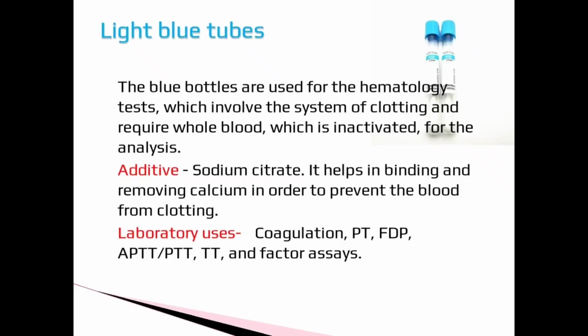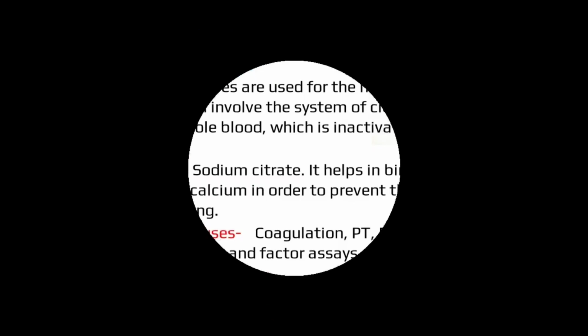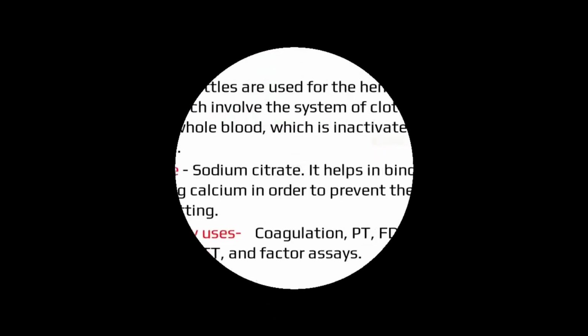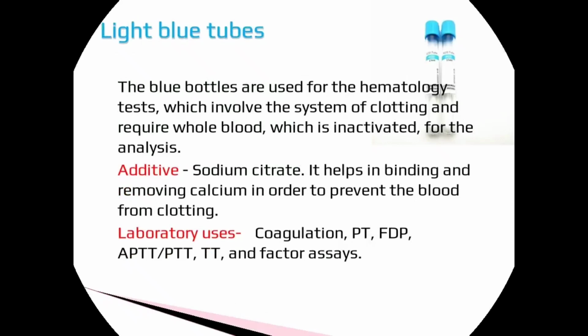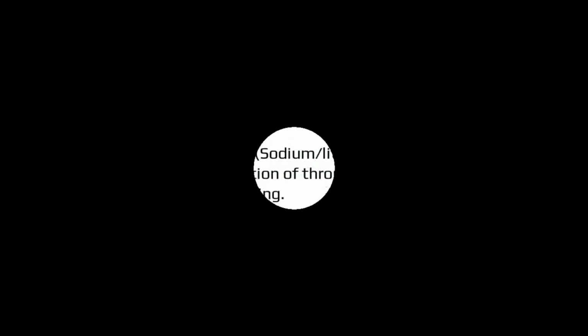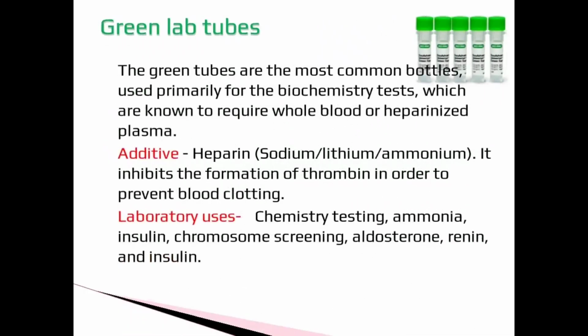The blue bottles are used for the hematology tests, which involve the system of clotting and require whole blood. Commonly used additive is sodium citrate. It helps in binding and removing calcium in order to prevent the blood from clotting. Common tests are PT, FDP, APTT, PTT, TT and factor assays.